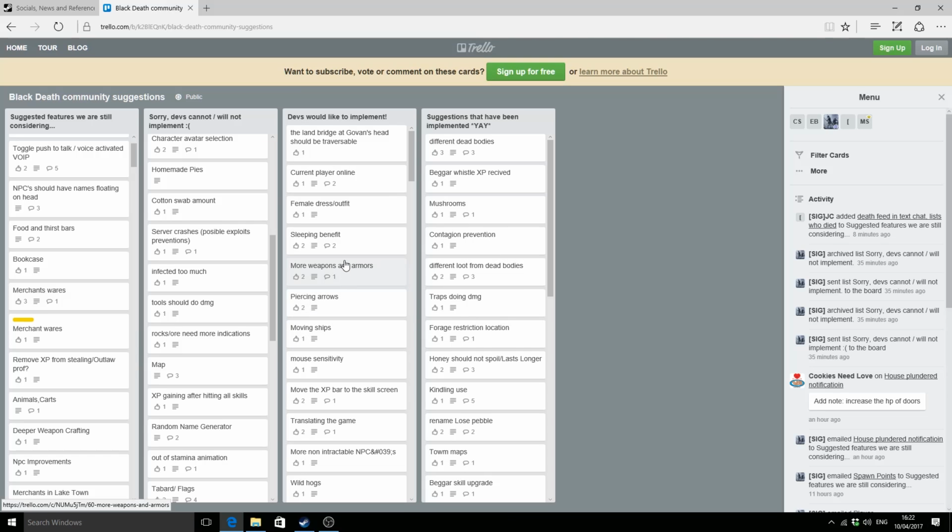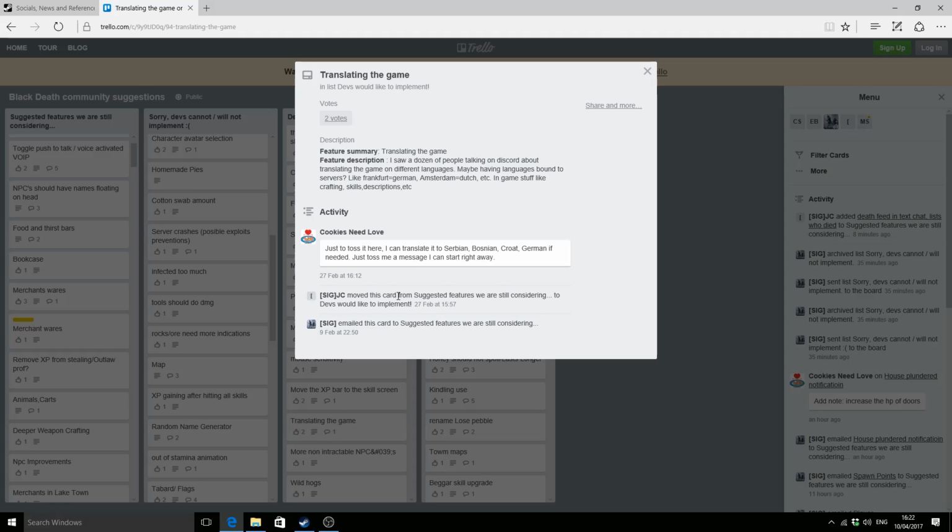What are you saying, James? Translating the game. What languages is it? German, Dutch. German's actually our second biggest population, and I think the second biggest language certainly. The biggest countries playing the Black Death at the moment are America, the UK, and Germany. So Germany will be quite a priority.